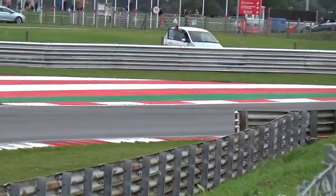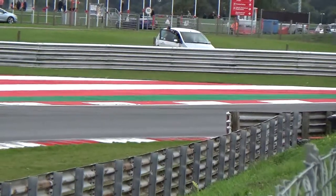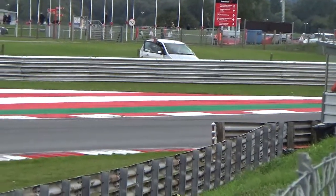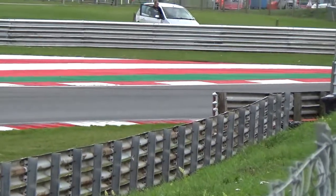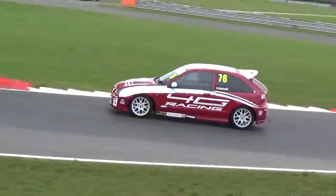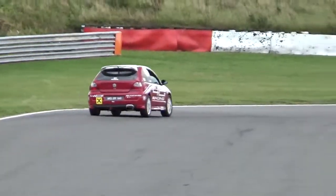James Denison drops down into fourth place, and on that lap Dalgarno not only took third place but also posted the fastest lap of the race we've seen so far, 2 minutes 17.878. That for Joe Dalgarno is a second quicker than he went in qualifying, so fantastic lap from Joe Dalgarno. Had he done that lap in qualifying, it would have put him as the second quickest car in Class B rather than the third quickest car in Class B.